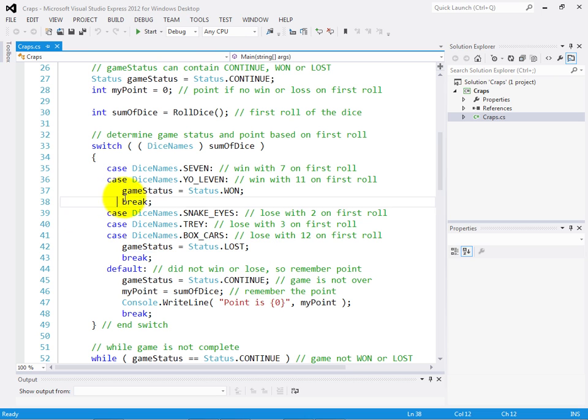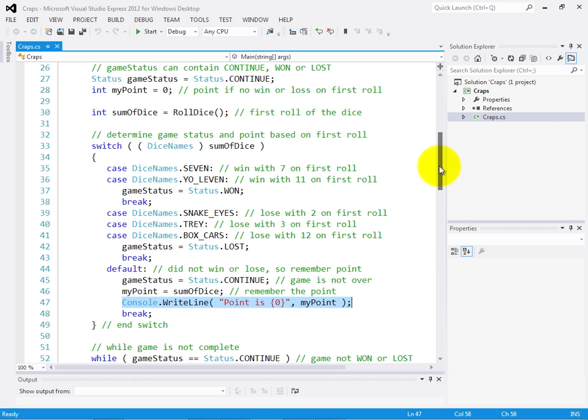By the way, remember that these break statements are absolutely required in C# at the end of the statements for a given case or set of cases. Finally, we have the default, which is if the first roll did not cause the user to win or lose, in which case gameStatus is Continue. myPoint is set to the sum of the dice, so we keep track of what the winning value needs to be, and we then display the point value.